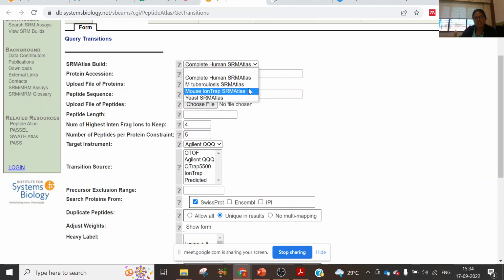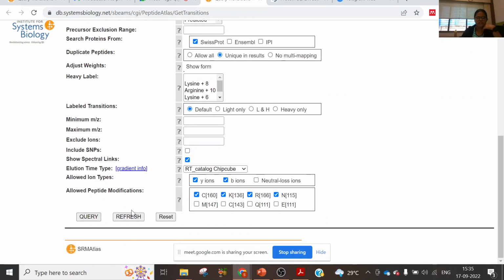SRM Atlas currently has other atlases also, like M. tuberculosis, with proteome information from different studies done on Mycobacterium tuberculosis. It even has data for mouse and yeast. So we will select human SRM Atlas.